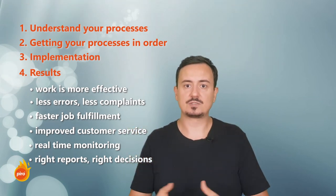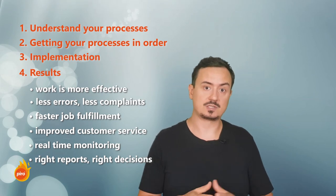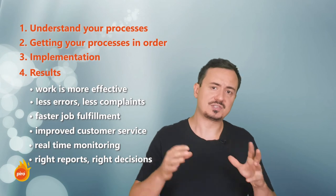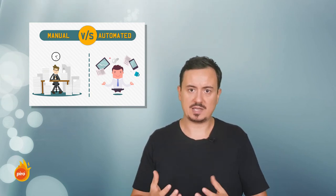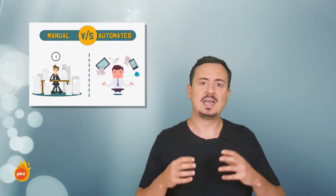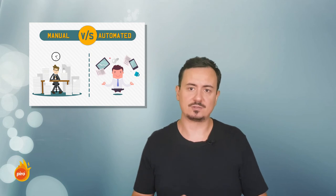Now, these results will be proof that the company is on the path of growth. This growth will be substantial compared to paper-based administration. So you will start seeing all these things fall into place. So as you can see, the transition from paper-based management to an automated management software is a time-consuming and complex process. Choosing the right jury management software is merely a small slice of this process, and the success of implementation depends on many other factors as well.